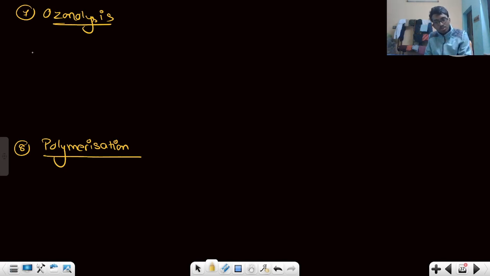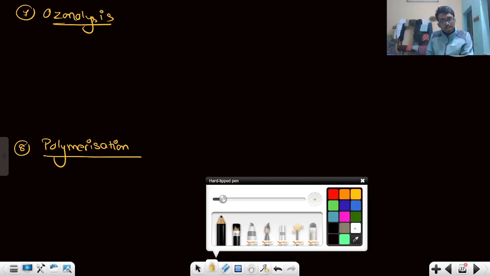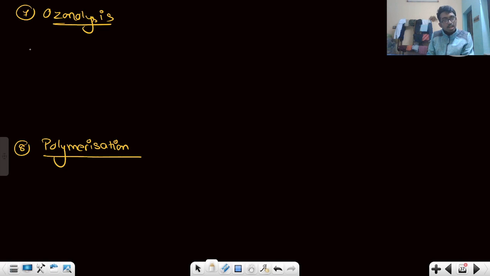So, not going into details, just telling you one example where you can understand what is exactly happening. Suppose I have acetylene and I am treating it. First step is O3, second step is zinc water. If in the question it is mentioned on the arrow 1, 2, then directly we write the final product, right? So what did I tell you? You have to form a body. So the body will be formed like this.